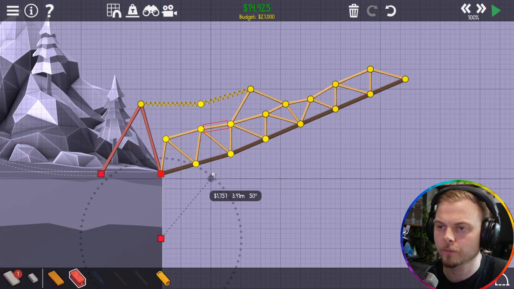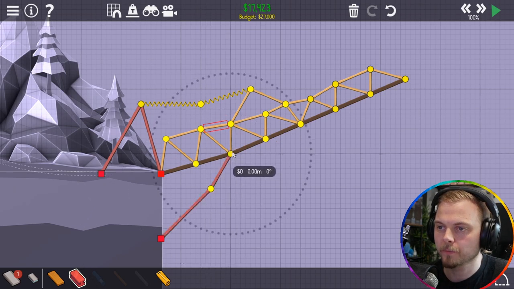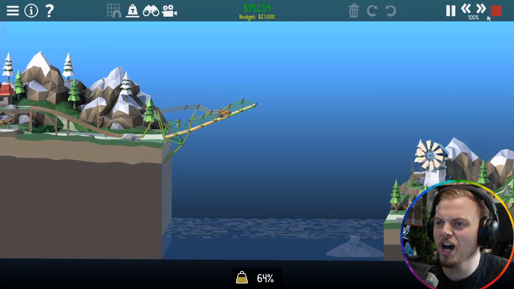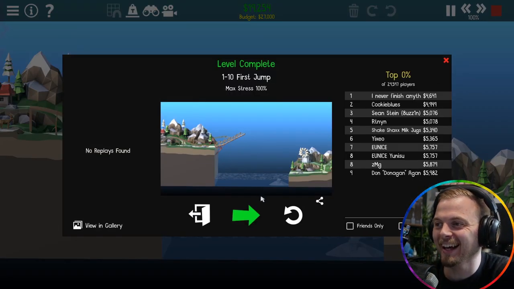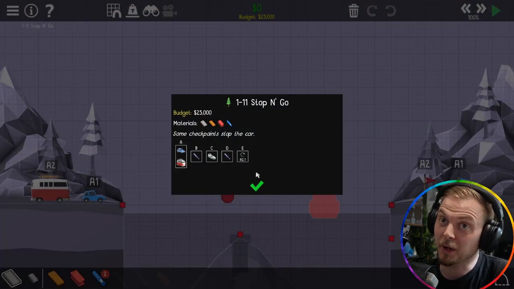Okay, we're going for the steel. We're gonna have to. I didn't want to. I honestly didn't want to. But we're gonna have to. Come on! Yes! It broke, but it won! Oh, amazing. All right, that's a win for me right there.